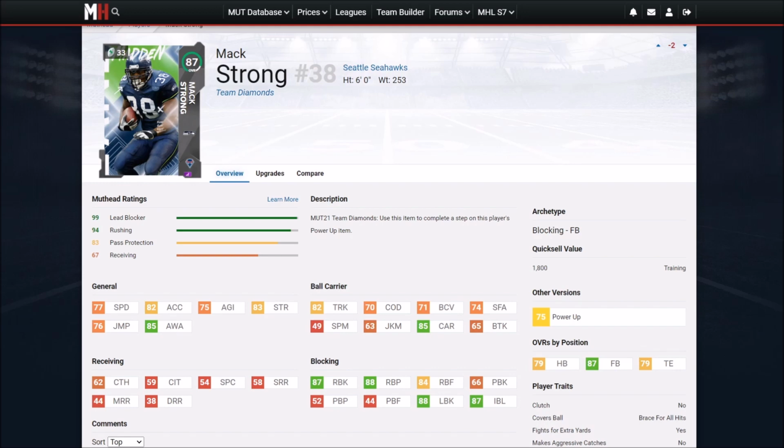Now, the reason Max Strong is actually on this list, even as an 87 overall, is because he is by far and away the best fullback in the game. Not even close. Comparing him to any other fullback in the game, he is definitely the best. The man has got 87 run block, which is just insane. 77 speed, 82 acceleration, also has 82 truck and 85 carry. So if you want to hand the ball off to him, you can. But that run block is really a main reason why I am definitely going to get him, and also why you guys should get him as well. By far and away the best fullback.